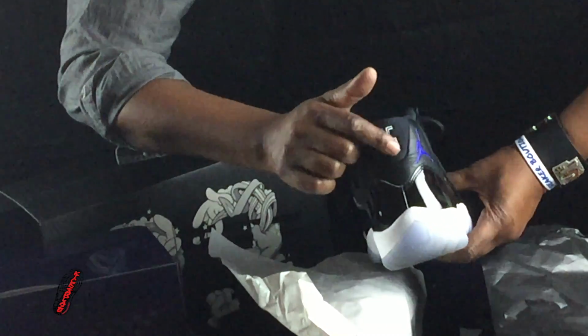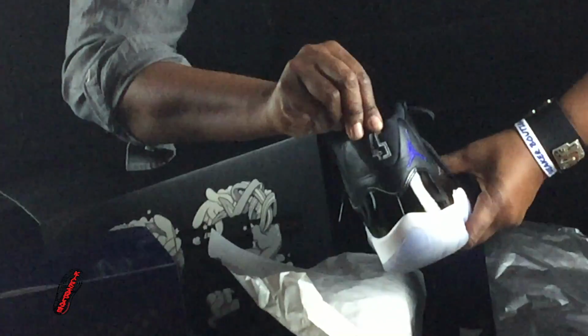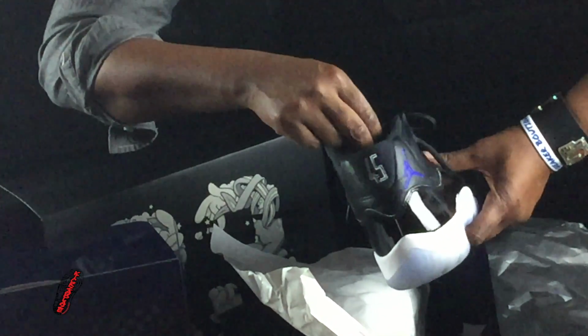And I'm showing the details of this shoe first because I thought that was really dope about the shoe. Then you have in the back the number 45, and we've gone to stitching instead of the traditional press on. So zoom in on that threading there. You see that? These are some things I'm showing you, fake versus real. So let's go through the shoe right quick.